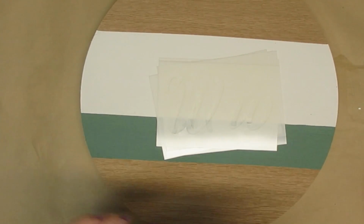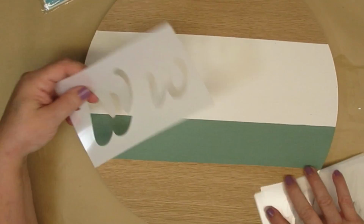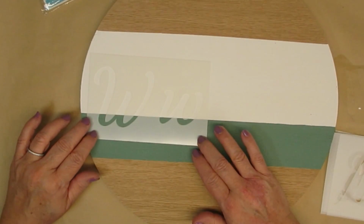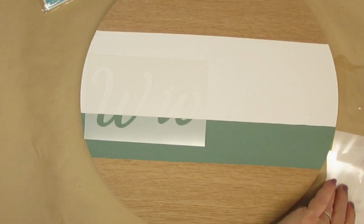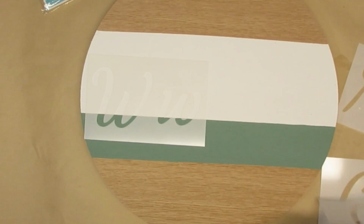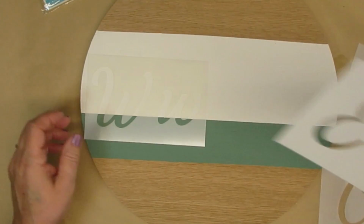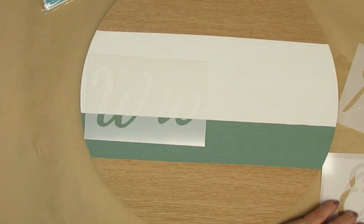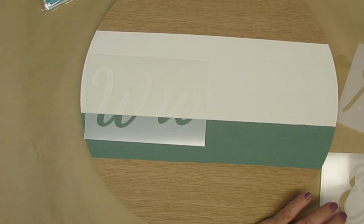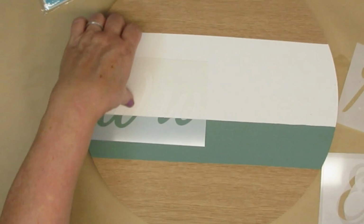This is a script stencil set, and it has uppercase and lowercase. I'm going to be using that to spell out the word welcome. I have been wanting a stencil set that is script letters for a really long time. I've been wanting to do it on my Cricut Joy, but creating stencils on the Cricut Design Space is really time consuming. So I was super excited when I found these in the box of supplies. Just about jumped out of my skin.